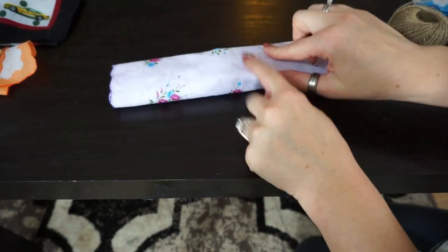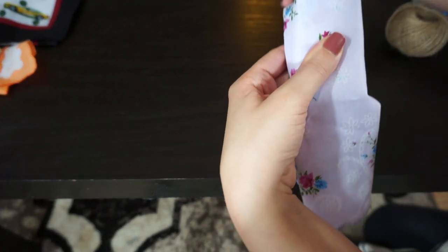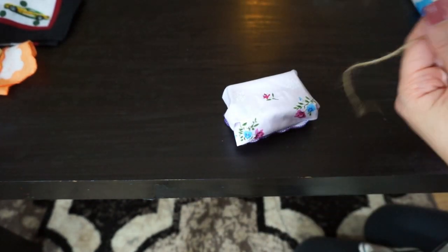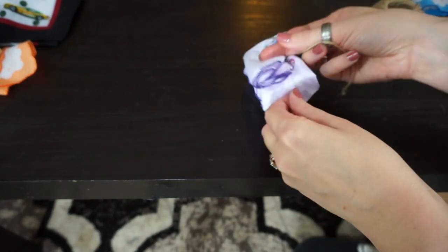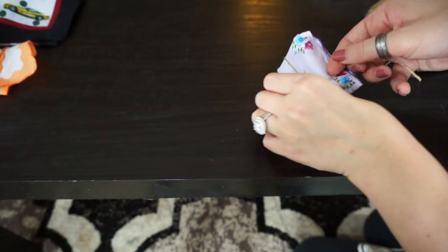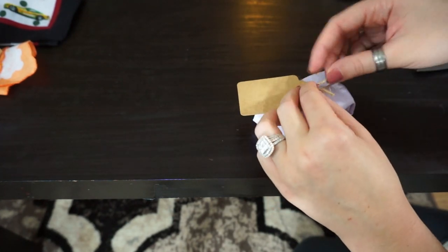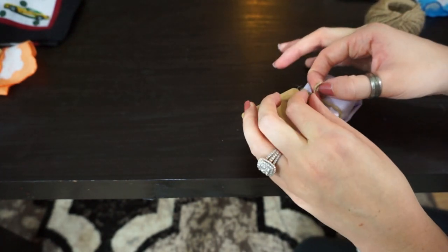Now I'm doing the same thing but with these smaller handkerchiefs. They're kind of harder — they're too short to tie up at the top. So I'm actually going to fold them around more like a present and try to make it look as pretty as possible. And now the string that the name tag goes on, I'm going to cut it a bit longer and actually wrap it around the whole thing like so, and then tie a little bow at the top. I actually like the way this one looks better, but I feel like the longer handkerchiefs would be too bulky to fold up like this.